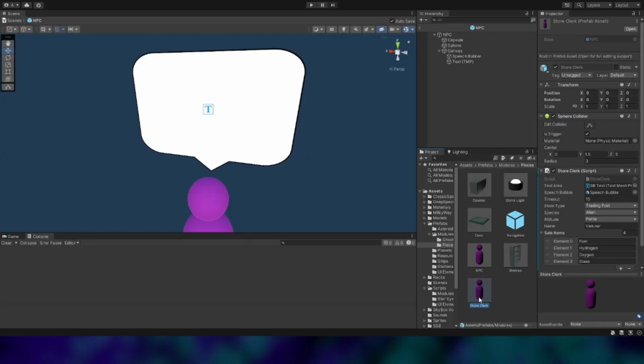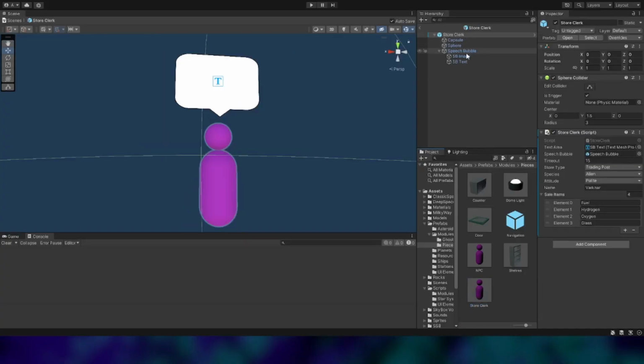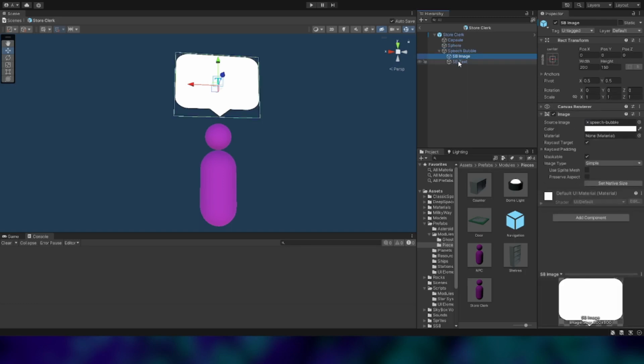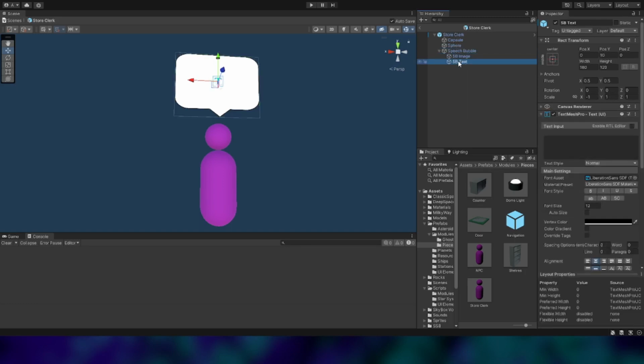One easy way to do this is with the trigger collider. If a player enters the store, they'll set off the trigger. If I have a collider on a child component, I can add a rigid body component to the parent to detect a collision. When the trigger is activated, that will send a message to the API to get a response. When the response comes back, I want this to show up in a speech bubble that I have set up. So, let's try this out and see what happens.